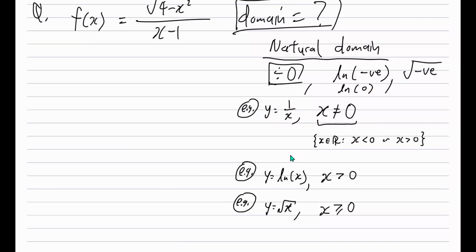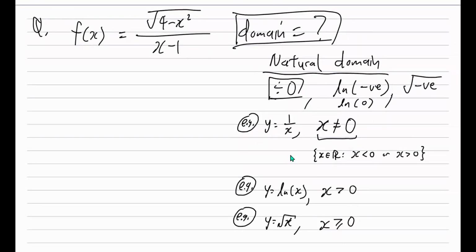With that, you can solve this question already. Let's first look at the fraction. You have divide by x minus 1. Never divide by 0. Therefore, you say x minus 1 is purposely made not equal to 0, which means x not equal to 1. Very good. So that's a banned value.